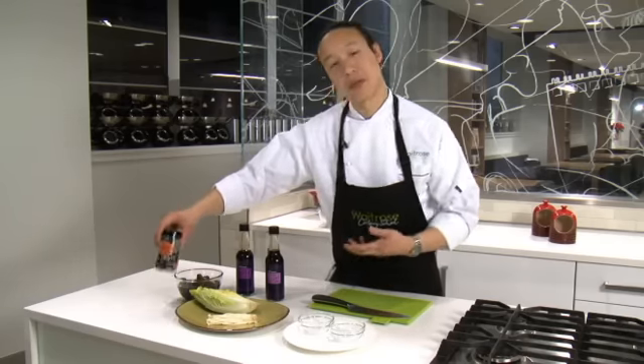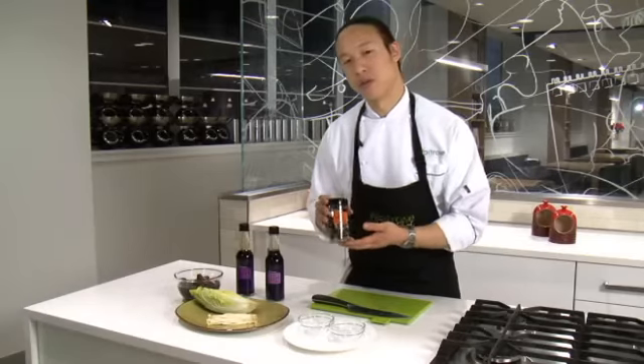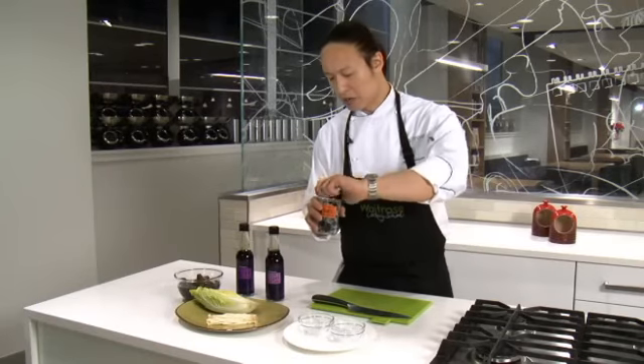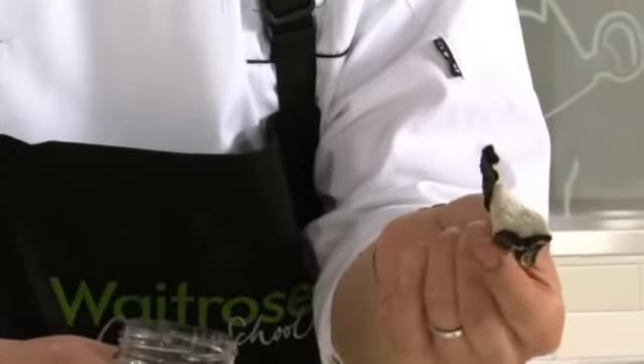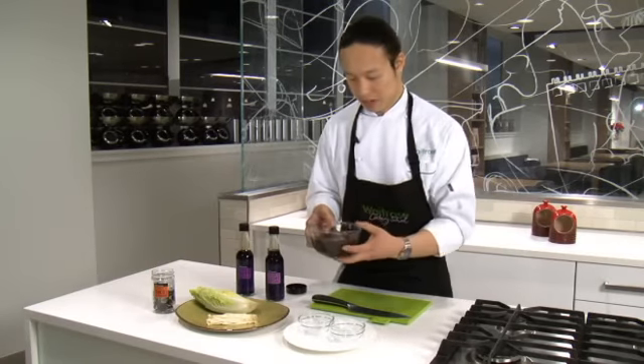First of all, I'm going to take you through two types of mushroom. We have enoki mushrooms and also Chinese black mushrooms, also known as woody mushrooms. Now the woody mushrooms are really interesting because you actually need to rehydrate them. So they come dried, almost quite crisp. The reason why they're dry is that increases their flavor and also means that you can transport them easily.